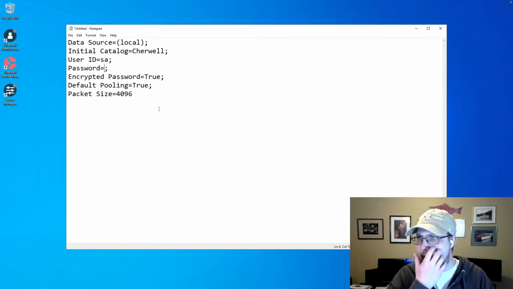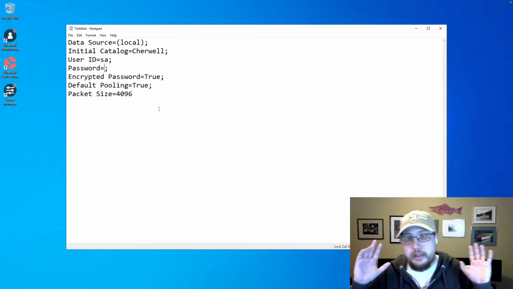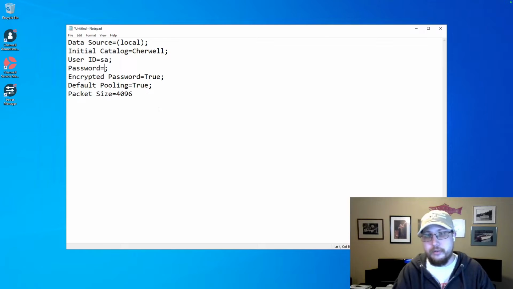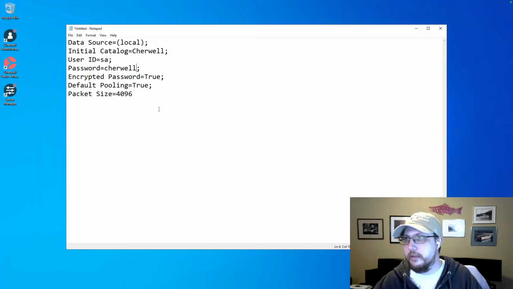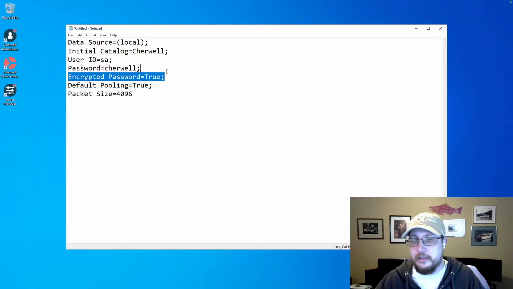And I'm actually going to add in, I don't remember what the password for this user account is. So I'm just going to say it's Cherwell, and it looks like a password. Don't actually use the word Cherwell as your password. That's not very secure. And this encrypted password equals true. I think that just indicates that the password was stored encrypted.